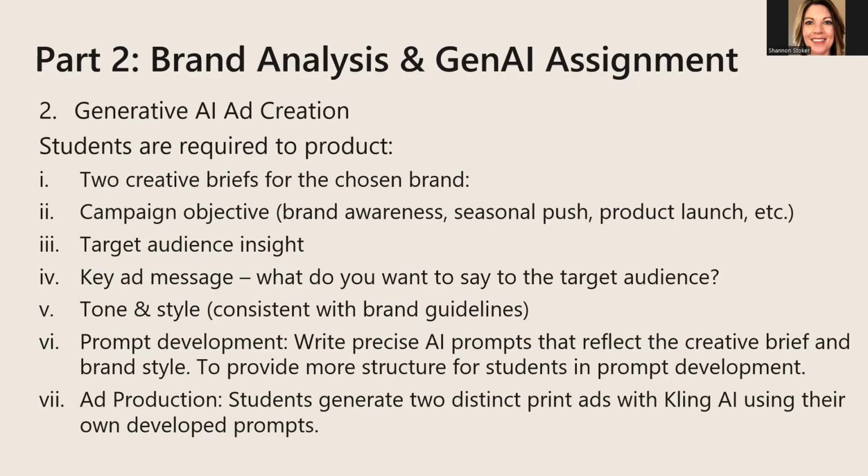And then the second part is focused on the generative AI ad execution. This is where students are required to produce 2 creative briefs for the chosen brand, looking at the campaign objective, who the target audience is for this ad, the key ad message, and also the tone and style. This part is very similar to what they have practiced over the past 10 mini branding labs. They also work on their prompt development. They need to write very precise AI prompts that reflect the creative brief and the brand style that they have chosen. And to provide structure for students in prompt development, they also use the AI prompt cheat sheet.